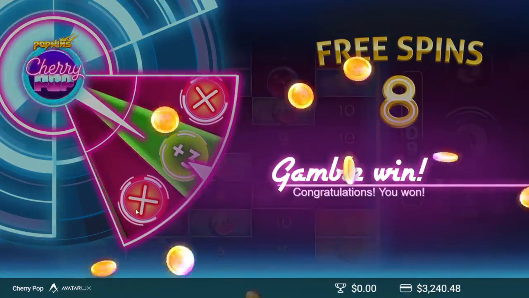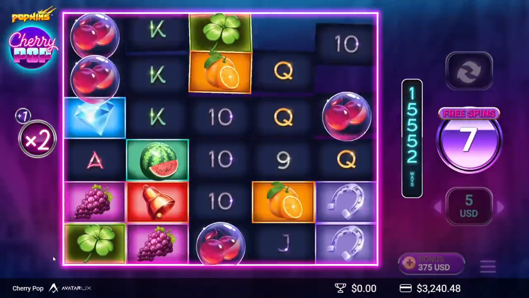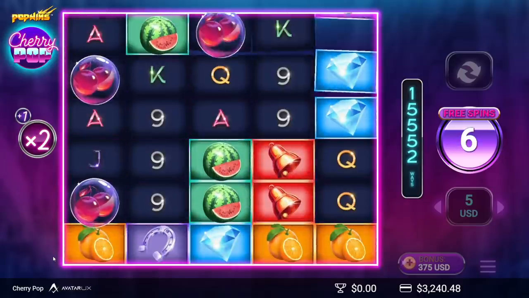Alright, so now we'll take this 8. Okay, that's nice. If it wants to be... Hey, I almost fucking gambled it. Not supposed to be doing that yet. Come on. Cherry Pop completely.